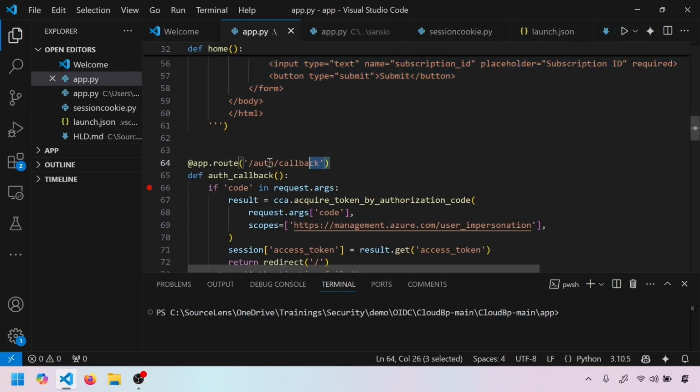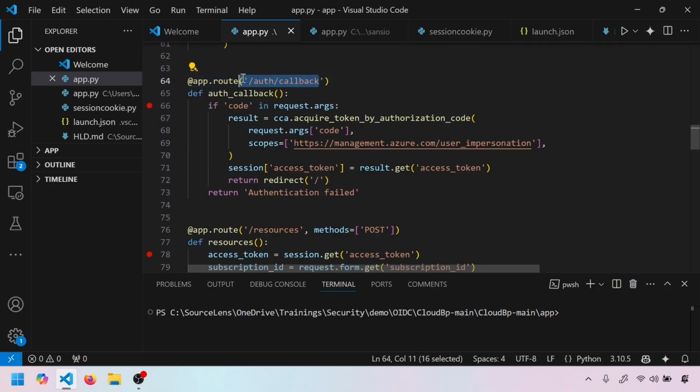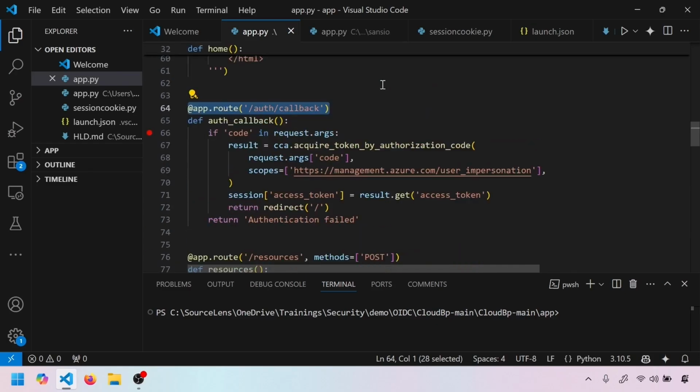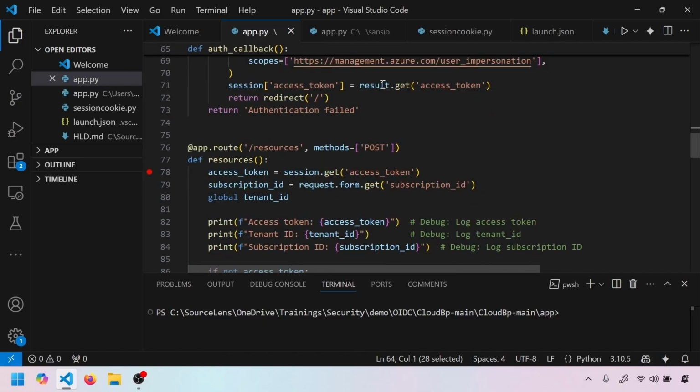Now, another route we are handling here, or URL, you can think of this as a URL. We are handling this particular URL. So this URL is being called by the identity provider. In fact, the identity provider will redirect from the browser itself. So the browser automatically calls into this particular URL. We'll put breakpoints in all these parts of the application throughout to see the different flows.